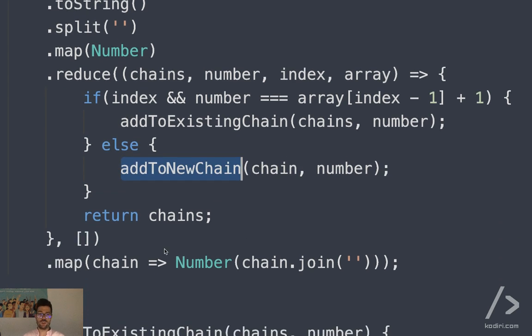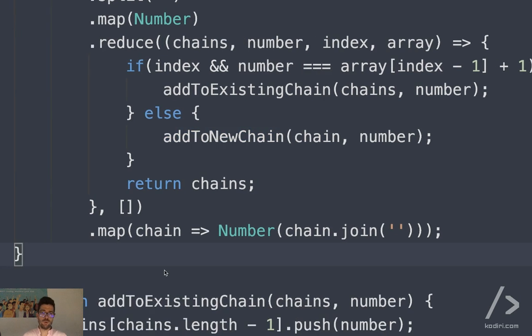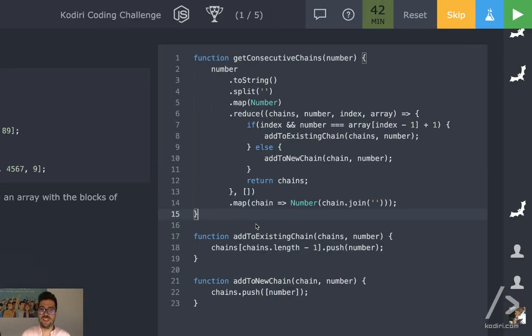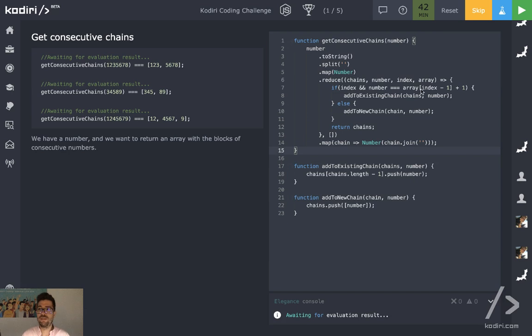So in other words, the very first thing we want to do is we want to do that. 1. Then we'll see if we put 2 here or if we need to put 3 there. We'll see. But the very first number, we need to initialize the very first subchain, right? Like that. And I think that should be pretty much it. Shall we try?